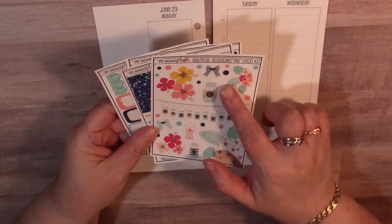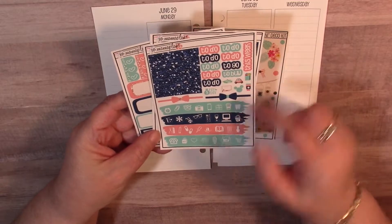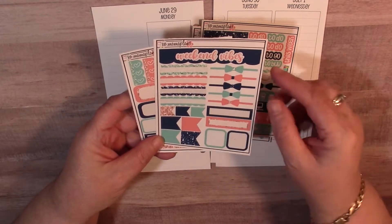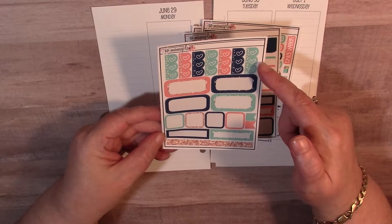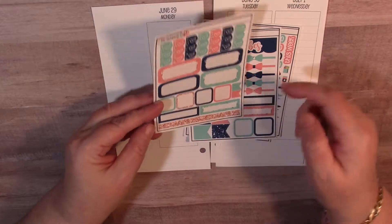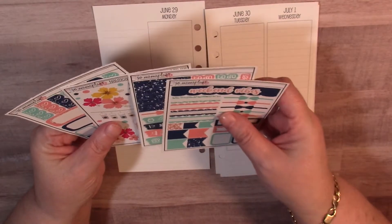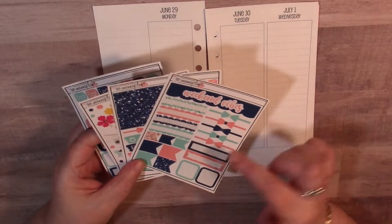For the kit today it's going to be from Exo Mama Plans. This is called the Natural Blossoms teeny deco kit. So this is all the deco - your headers and to-do's, your little daily icons like your phone, coffee, dentist appointments, and stuff like that. Then you have your weekend vibes, some little quarter boxes, bow dividers, flags, more boxes, a checkbox list, half boxes, small rounded boxes, and a stripper washi. I've used this in my mini planner and my Happy Planner and the kit works wonderful.